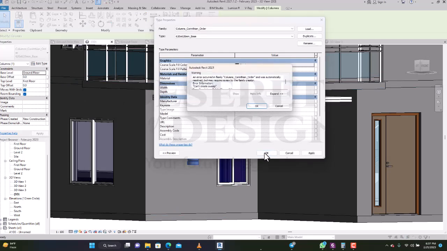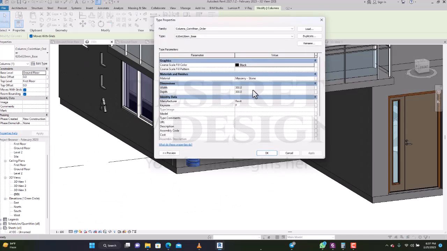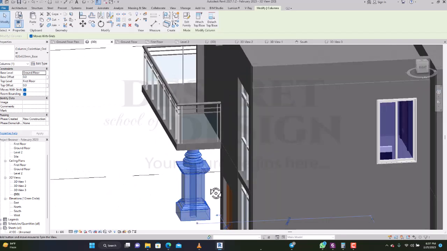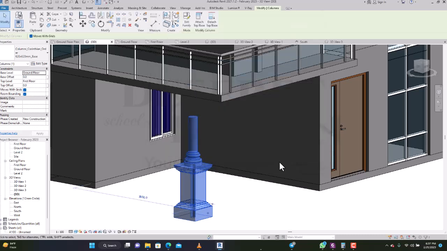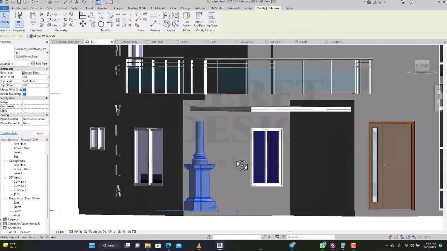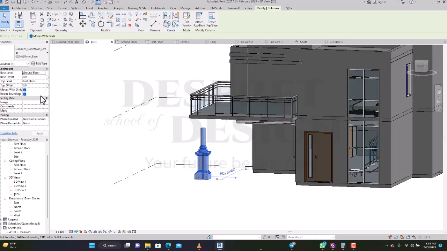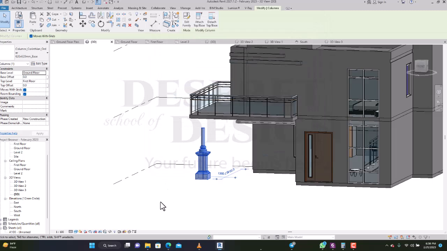250 is okay. This one, they are not correct. You see, these ones are from 197. But you can use these if you are doing those crazy big mansions, where you want to have big things. You can use these ones. But 350 didn't work. I don't know why 350 didn't work. 350 looks too small. Okay, this is okay.